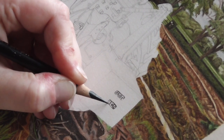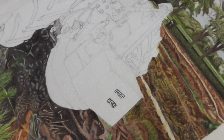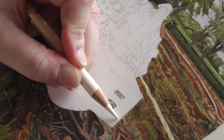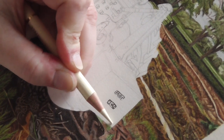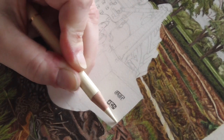Now, I would say that is about all of the dark I need to add. Now, I'm going to start just with the front panel of this box, and what I can see in my reference photo is that it's not just black or grey. It has several other colours in it. And what I want to do is add the lightest colours first. So I can see that down this side here, there is some cream. So I'm going to add that first.